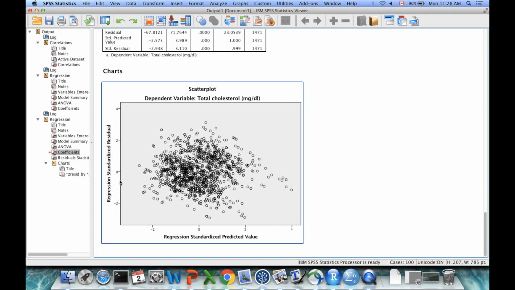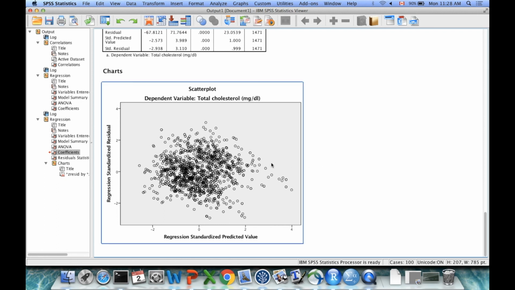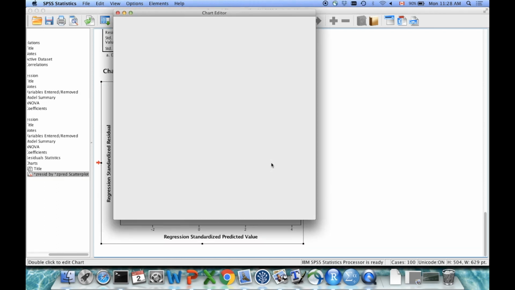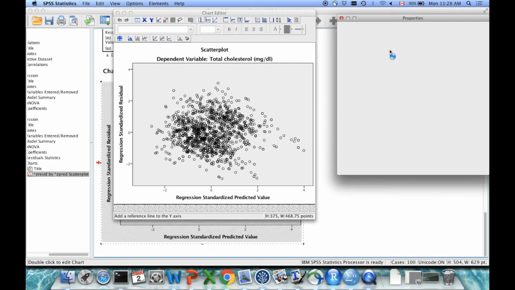So usually we look at residuals in relation to the value 0. So it might be useful to plot a horizontal line at 0. In order to do that, I can just double click on our plots. It opens up this chart editor. And there's an icon here for a horizontal line that you can click on.